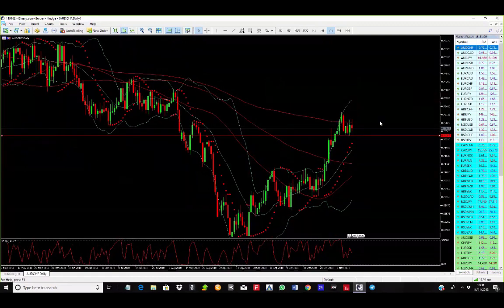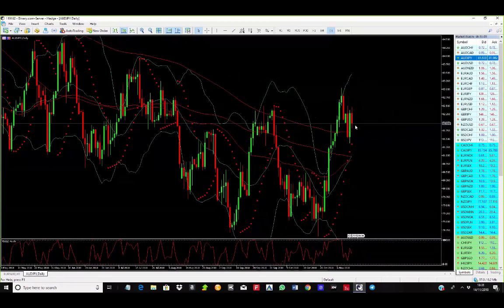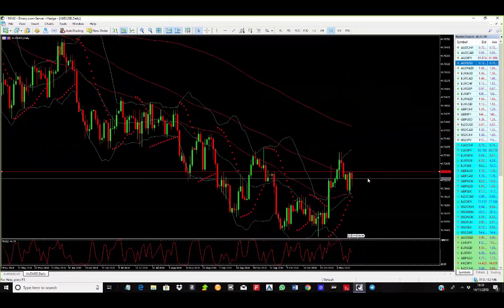What I would say at the moment is the Australian dollar crosses look quite weak. You can see where they've come up to a lot of resistance at the 200-day moving average. So the Australian dollar Swiss franc looks like we could get some downside if we get a bit more follow through later on today. Australian dollar CAD still looks a bit weak here, although it's not leading the move lower. Australian dollar Japanese yen definitely looks weak. Australian dollar US dollar to me still looks vulnerable to more downside as well.